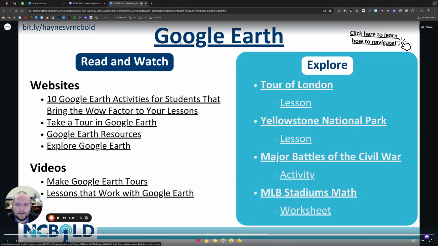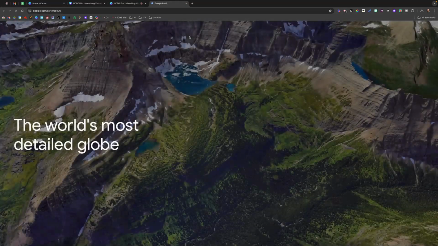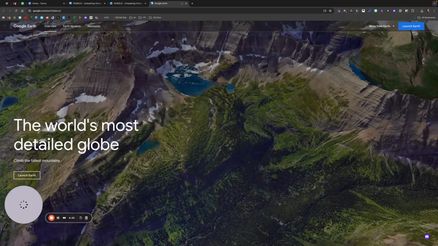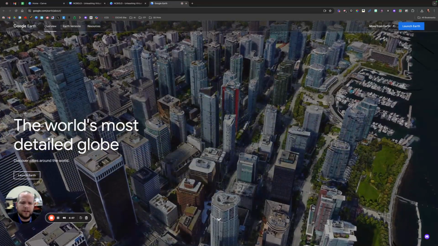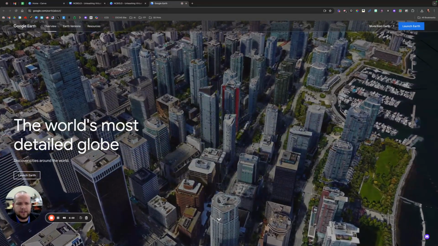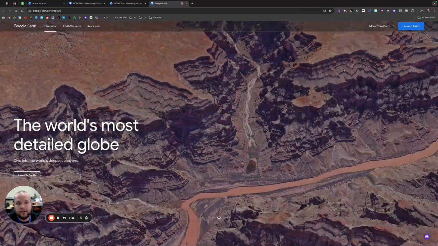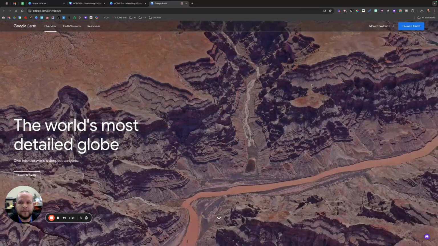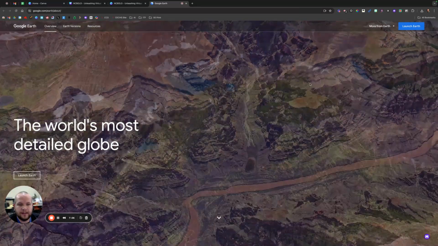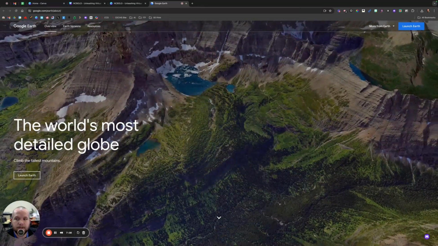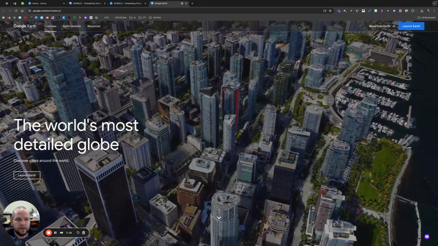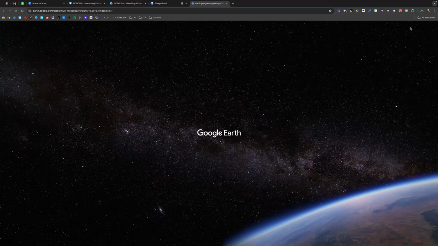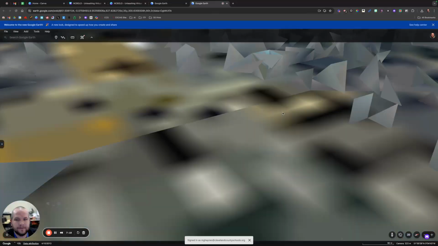The next thing we have is Google Earth. Google Earth is a tried but true tool that's been around for quite some time. About 5 or 6 years ago, they changed it over to an HTML version. However, you can still download the more professional version if you wanted to get into that. For today's purposes, we're just going to cover the HTML one because this works with Chromebooks. If we launch Earth, it will pick up where you last visited.